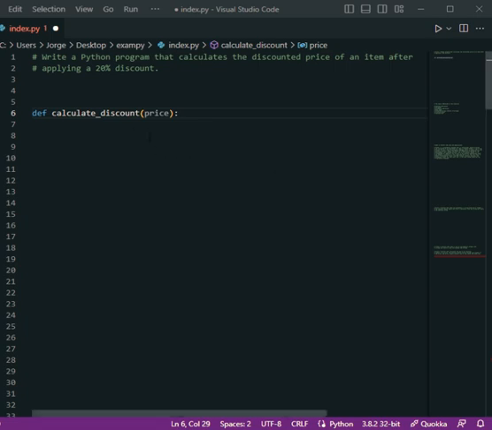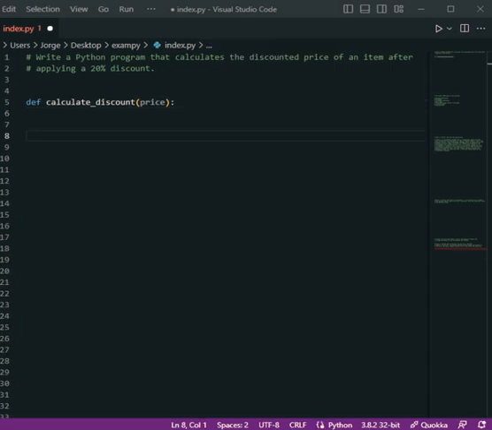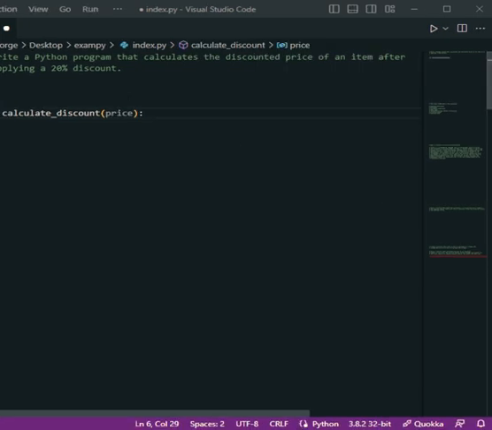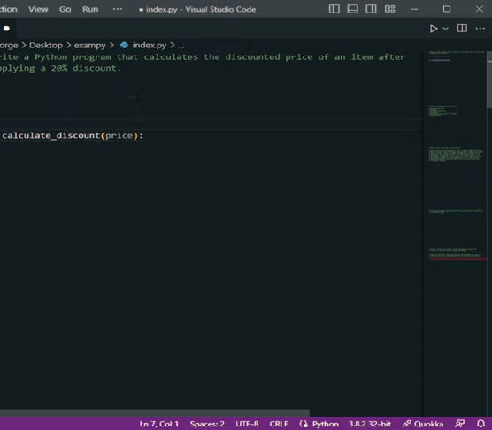The price parameter is a variable, which means it stores a data value that can be used and manipulated within the function. And how do variables work in Python? A variable is created by assigning a value to a name using the assignment operator. Let's quickly write an example.